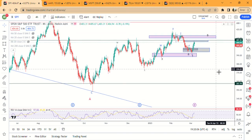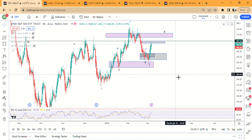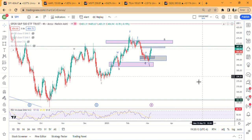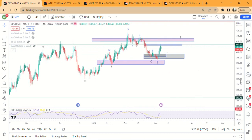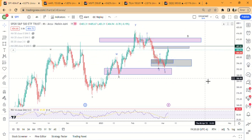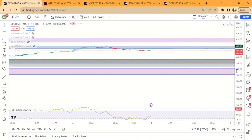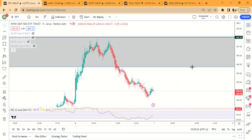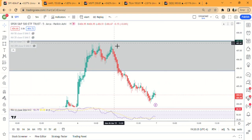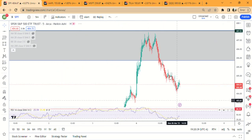You got to remember that JP Morgan had that collar trade that needs to get below 3,600 to be max profit. So I've always kept that in the back of my mind, because they have a large say in what happens in the market. So don't count that out as well. On lower time frames, it looks like it could be an impulsive move here. So we'll have to see how that plays out.